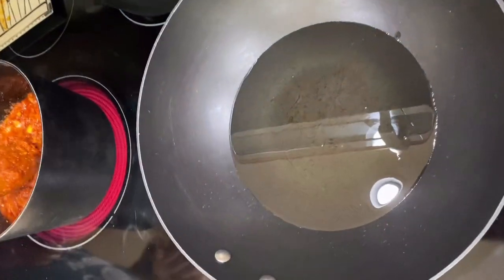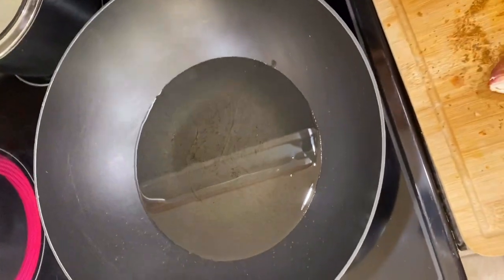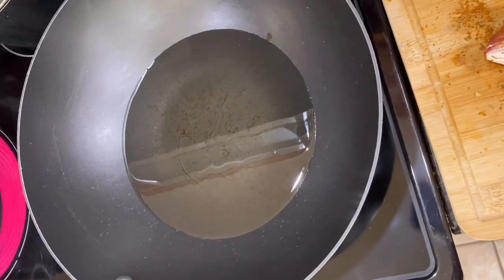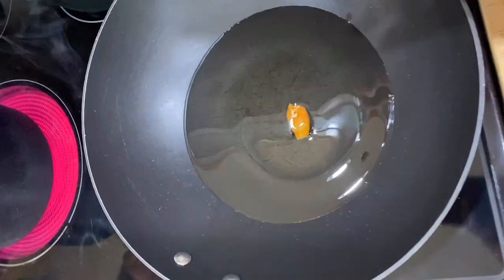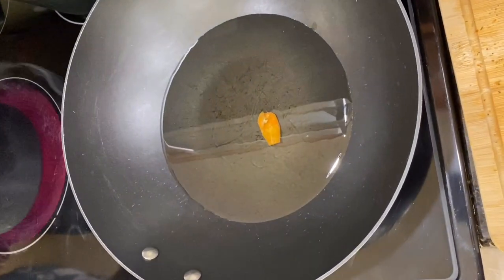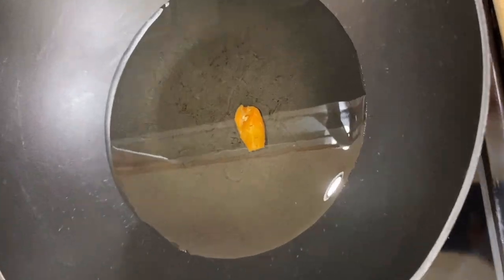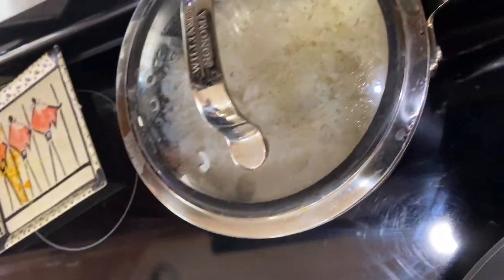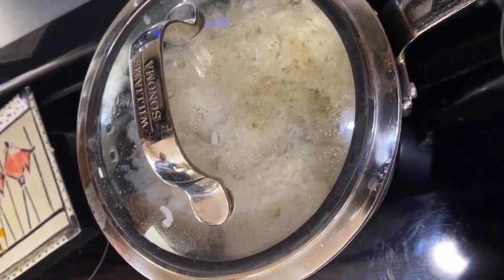So I have that on high. I'm going to actually put a little piece of something up in there so I can know that it's frying. That is warm. But I'll know once that starts sizzling up. Check out the sauce. And then the rice just basically got done.